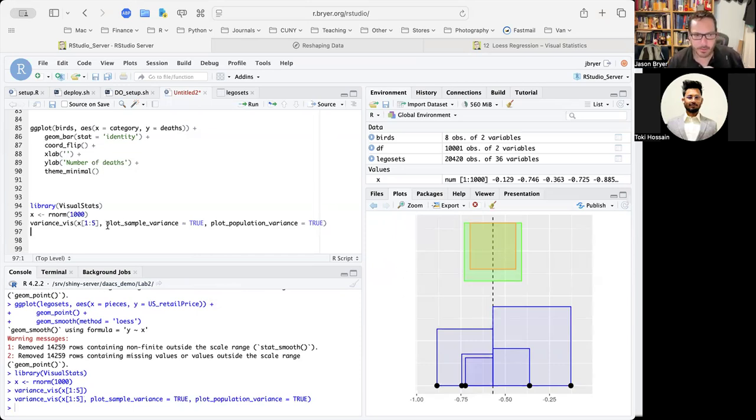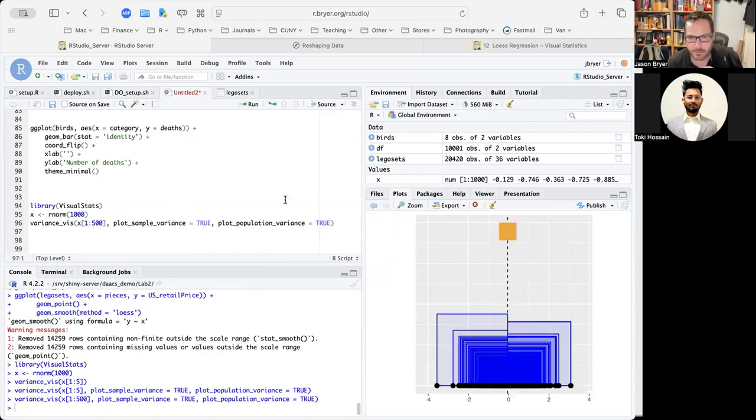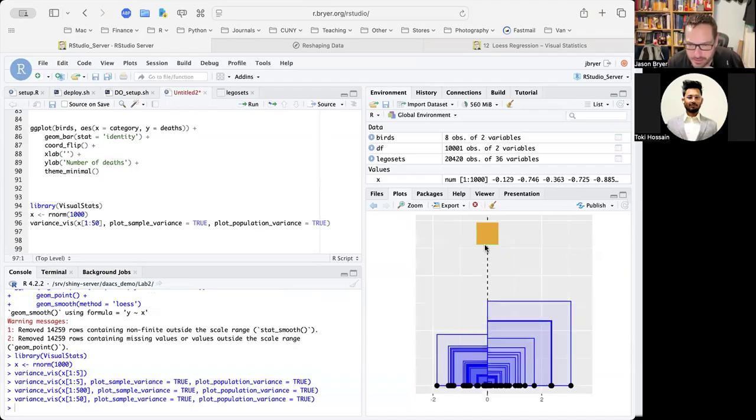Okay. So here, when I'm just taking the first 5 observations, we can see that the sample variance is quite a bit bigger than the population variance. But if I go to, say, 500, you have to trust me that it is indeed drawing both the green and the orange square here, but you can't quite see it. If I do 50, you could see just a tiny bit. So already at 50, the population and the sample variances are going to be the same.